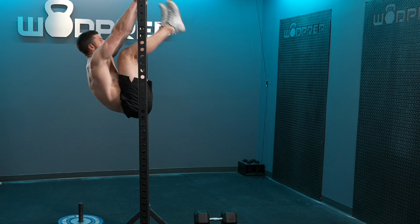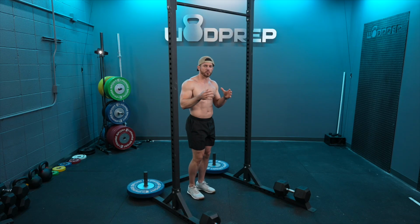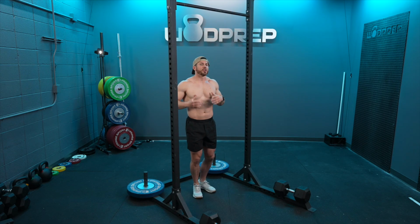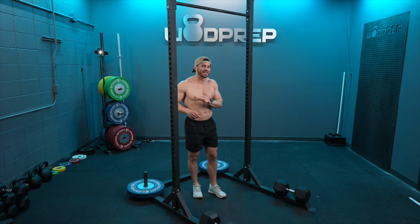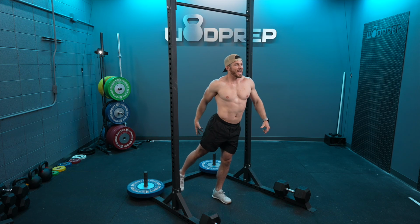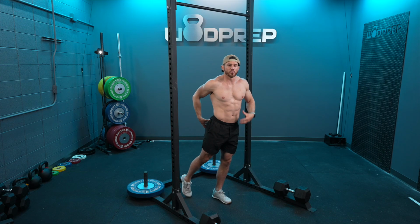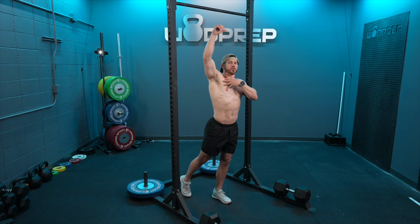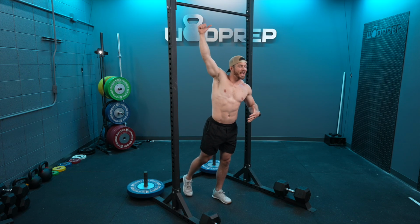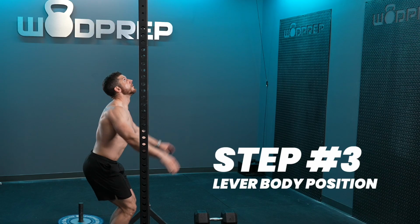So here's just a quick demo to show you those first 2 pieces. It's hollow, arch. And remember, the arch is aggressive. We're gonna get into that a little bit later, but I'm driving my head through, pulling my feet back, and I actually feel it in my hamstrings, my glutes, my core. I'm feeling stretching in my shoulders. I drive through into that beautiful arch position, and that allows me to go into the next step, which is the lever position.